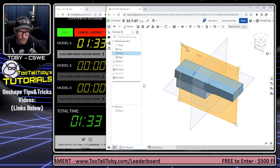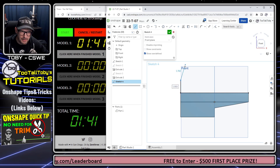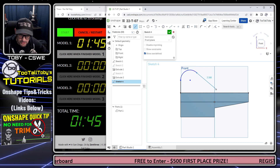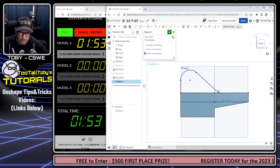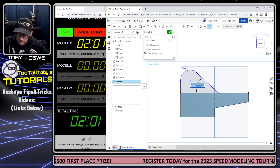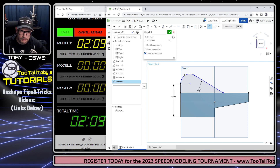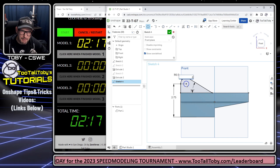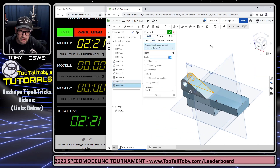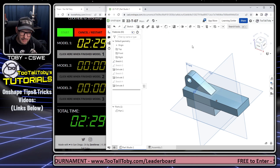Now I'm going to go back to the front plane and begin another sketch, converting this edge again. I'll pick up that tangency relationship, drag to match the endpoint, do a quick trim to remove extra from the converted entity, and set the angle to 30 degrees, the dimension to the center at 2.75, and the radius at 0.5. I'll put the circle right in that same sketch. This boss has a width of 0.75, and I'll tab down to Symmetric so it's nicely centered.